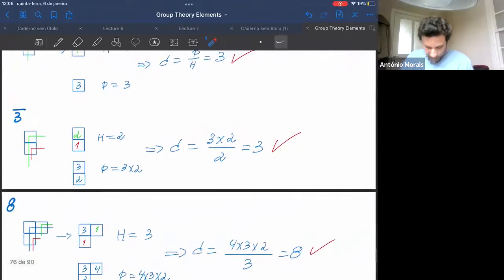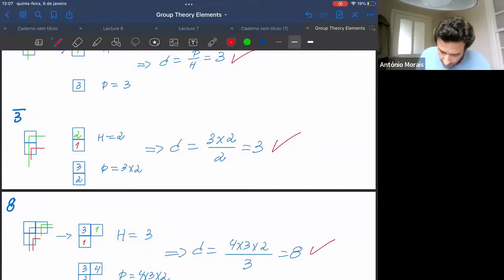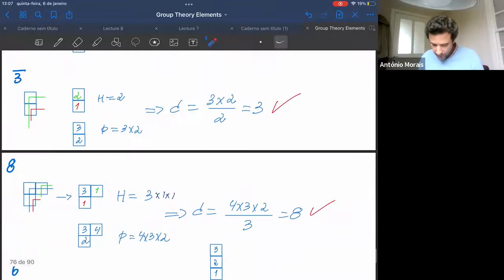What about the octet? So now we have two symmetric and two anti-symmetric indices. What about the hooks? The blue hook goes over 3 boxes, 1, 2, 3, so we put the 3 here. The green hook, 1 box, so you put 1. The red hook, 1 box, you put 1. So the hook factor is 3 times 1 times 1. I can write here just 3 times 1 times 1, for those that are seeing this for the first time, it can be relevant.